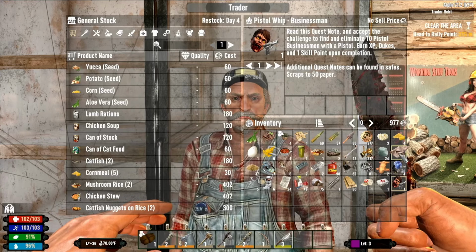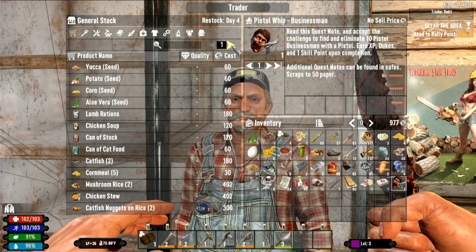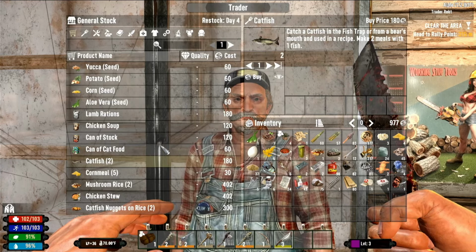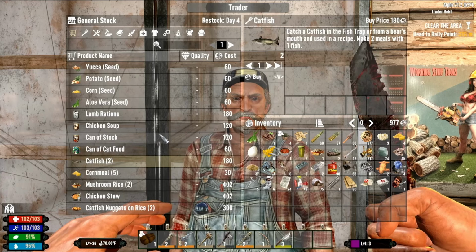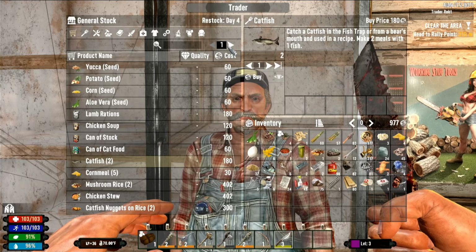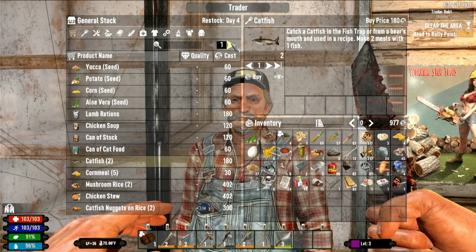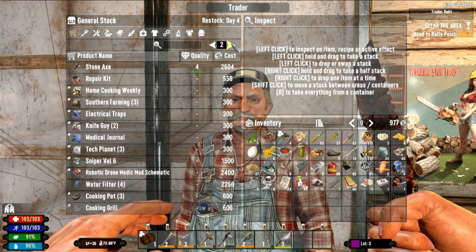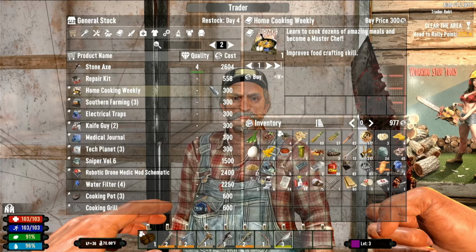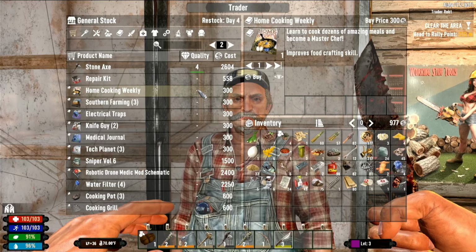So we have 977. Let me just see what he has real quick. Catfish. Yeah, there's catfish in this game. Catch a catfish in the fish trap or from a bear's mouth. Oh, that's cool. You can make fish traps in this game. Always wanted to try fishing in 7 Days to Die. It just never has been a thing, really. Home cooking weekly, that's food crafting skill. Let's buy one of those.